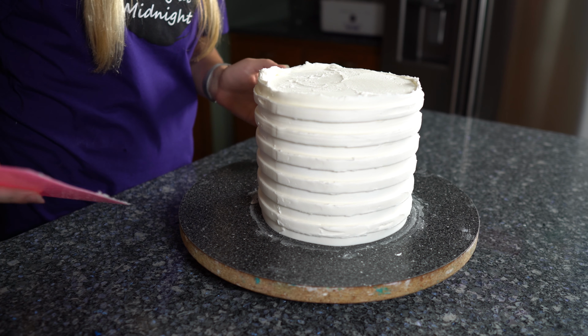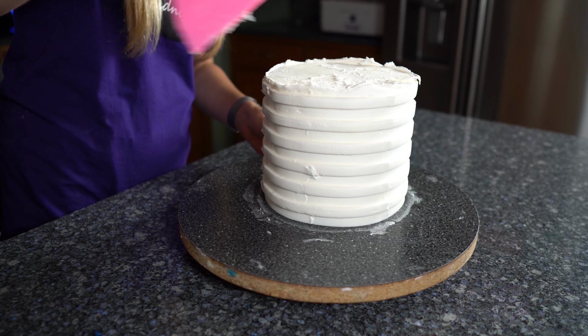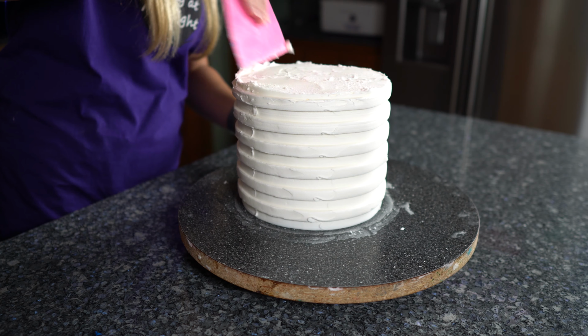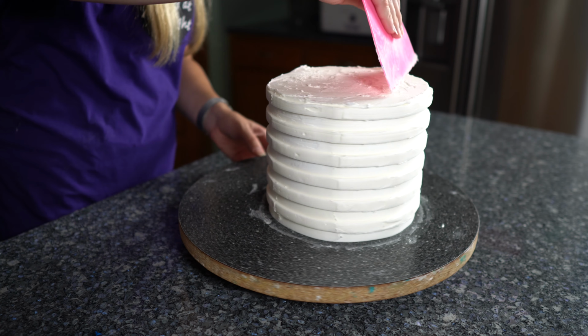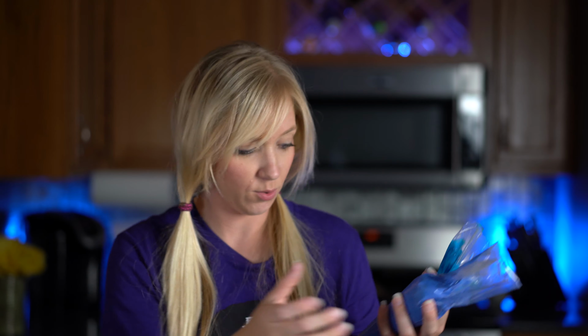There is a little bit of excess here on the top, so I'm just going to take my smaller cake smoother and bring that toward the center. Like I said, you're going to have to do this multiple times around the top, just how many times we go around the cake with these cake combs and trying to get the effect of the stripe. I have two different colors, purple and blue. Awesome sprinkles I can't wait to use from the Sweet Tooth Fairy as well. That will do it toward the end.